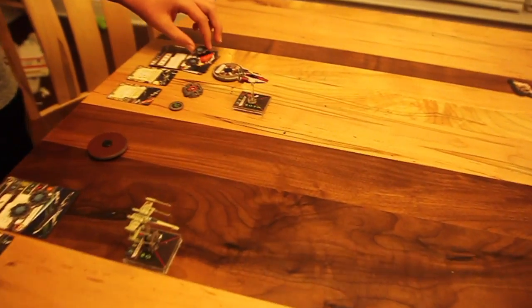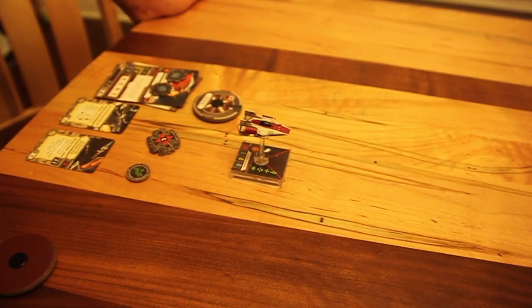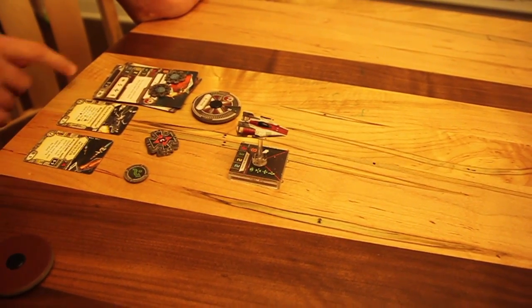I will be playing him. He has a skill level 8. You may perform actions even while you have stress tokens. That's his ability.